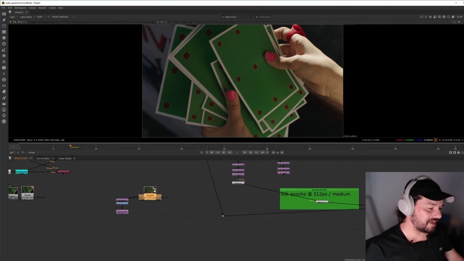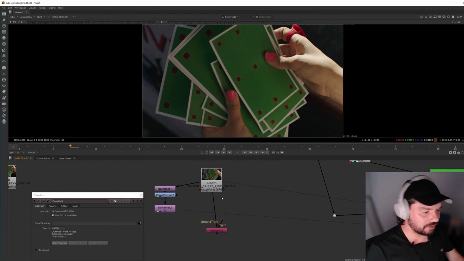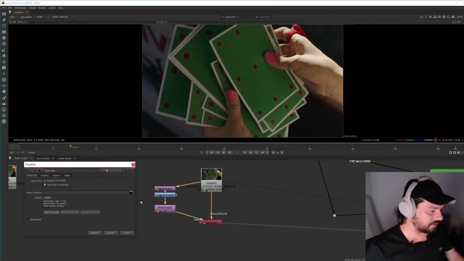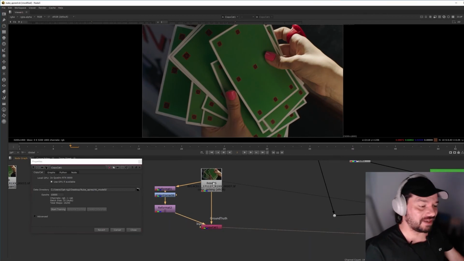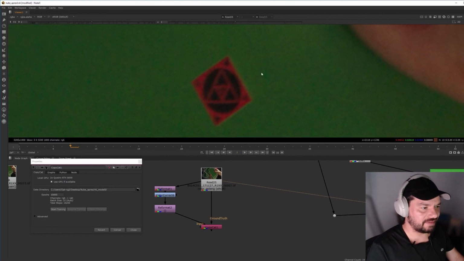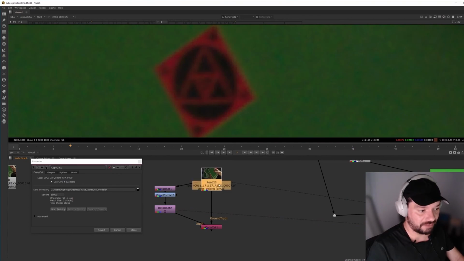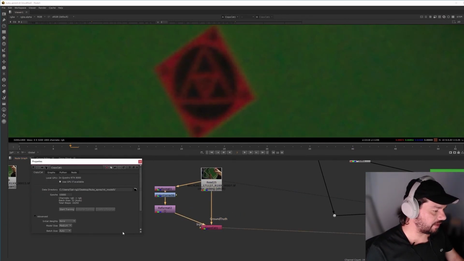So what we can do now is add a CopyCat, and make sure that my ground truth is the original one and my input is my resized one. And now I can just start training. So CopyCat is going to be training with the original as ground truth. And when we zoom in like that, let's see those reference marks that have resolution, and this one, which lost a lot of res. And then now I can just put it in for training quickly.